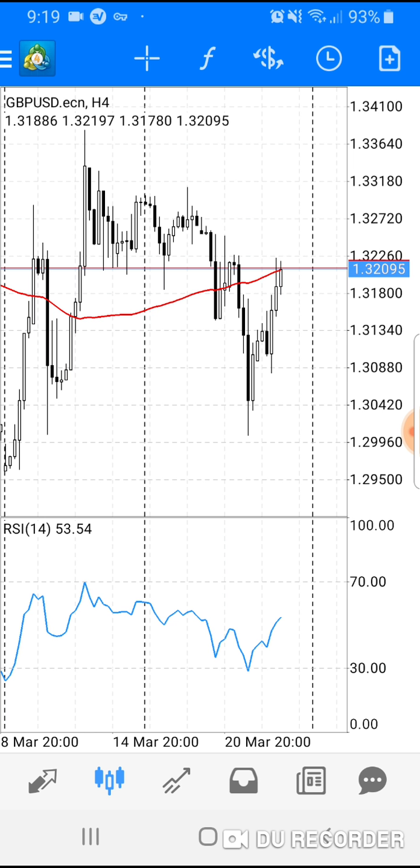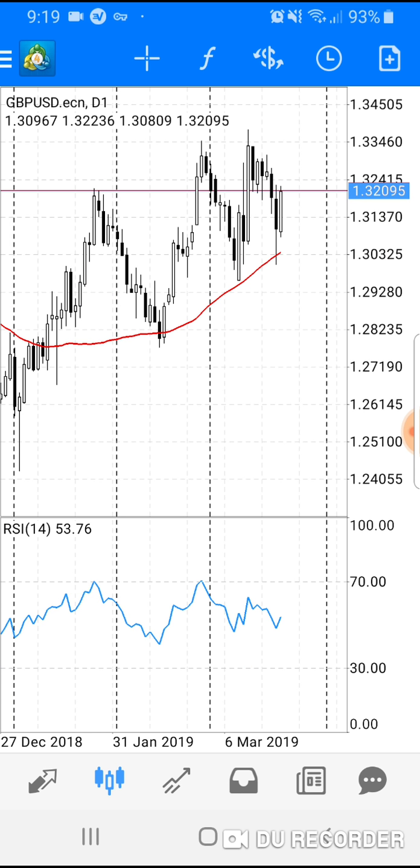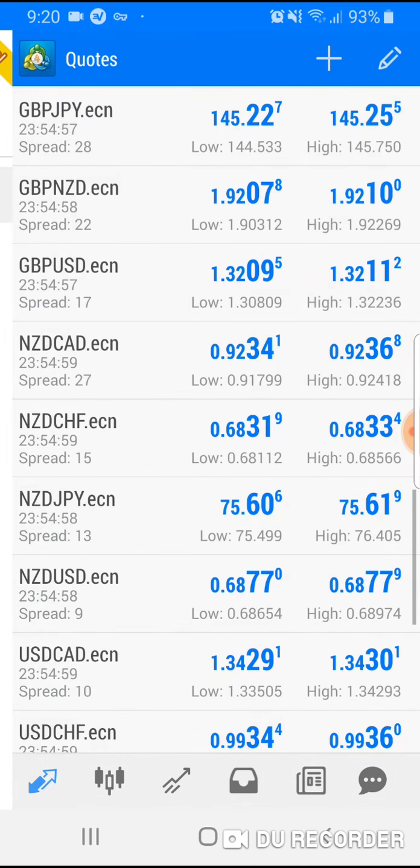Like it really is. Now the pound is interesting as well. I'll bring the daily up. I've been discussing the pound here in regards to going long, and it's still respecting the 55-day moving average as well. The trend's still there. So to me, this previous daily candle where it was bearish and wicked down, that's taken out stops of longs, providing liquidity. So the pound long is a potential trade.